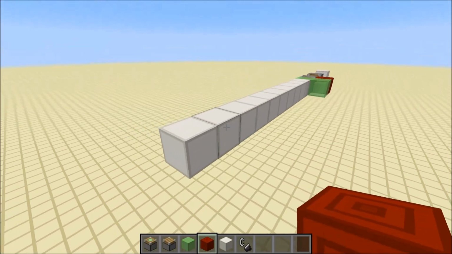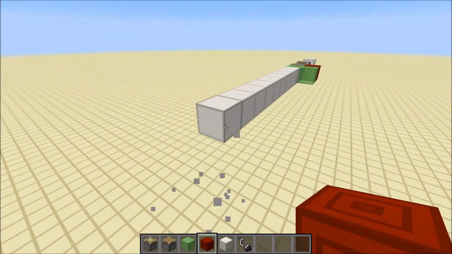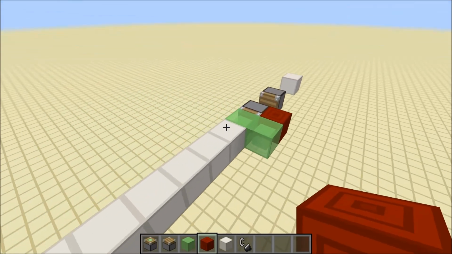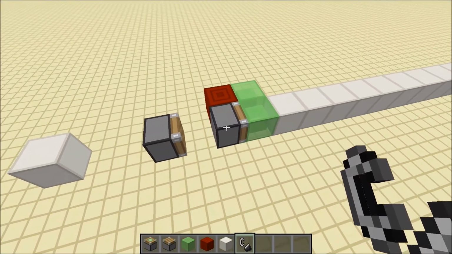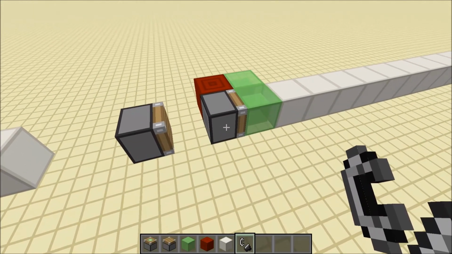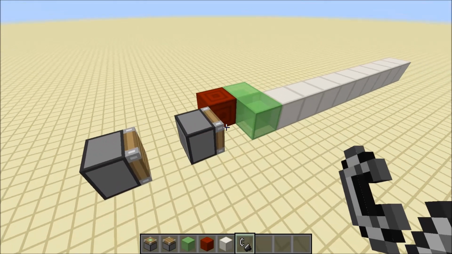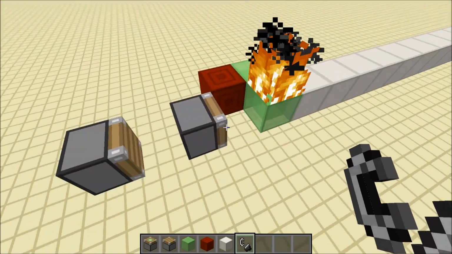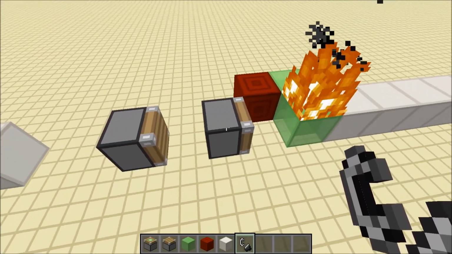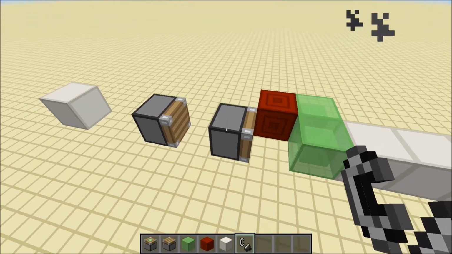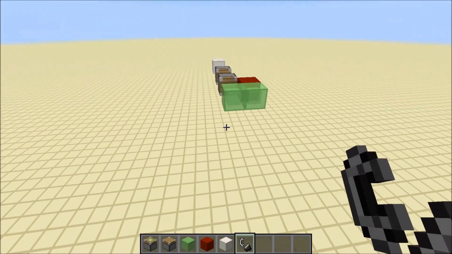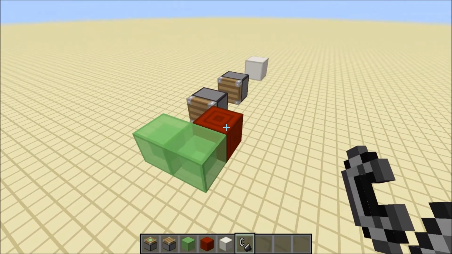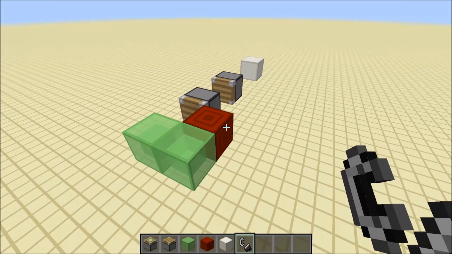Interestingly enough, if you lower the amount back to 12, which is under the limit, this piston doesn't extend, but as soon as it receives an update from a block or maybe a player, it will actually extend. And I'm updating by lighting the piston on fire. That causes a block update. That is the basic mechanics you have to bear in mind when doing slime block stuff, Slimestone.